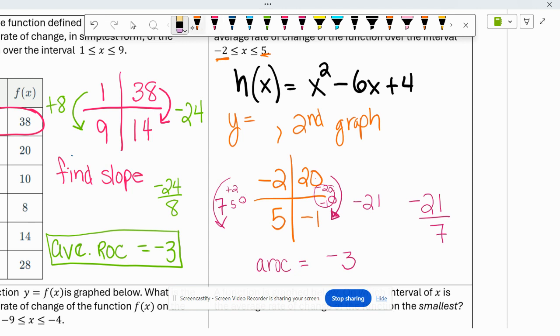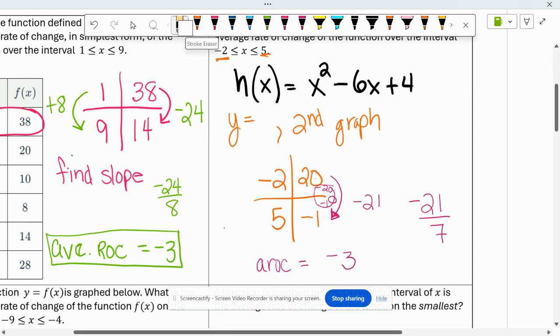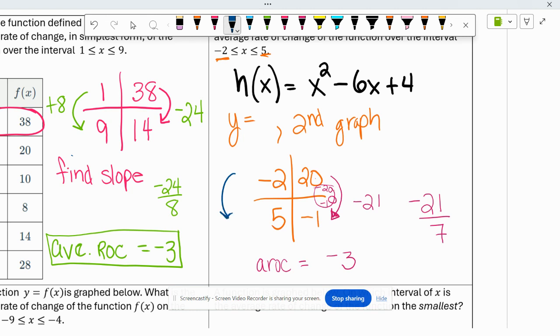So were you paying attention to what I did? Okay, let's pay attention. You got your brain engaged, right? When the signs are different, the top one is negative and the bottom one is positive, I think to myself, okay, what do I do to -2 to make it equal 0? And I said, well, I add 2. And then I said, okay, well, what do I do to 0 to make it equal 5? And then I said, well, I add 5. And so 2 plus 5 is 7. That's how I do that without a calculator. I just take the top and get it to 0.